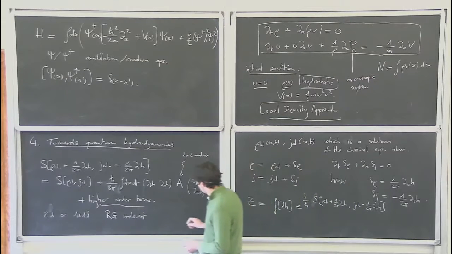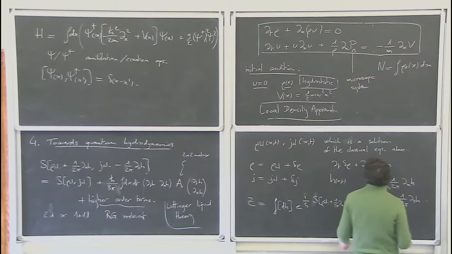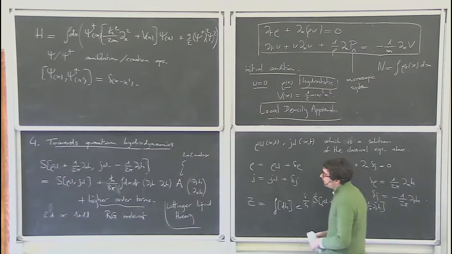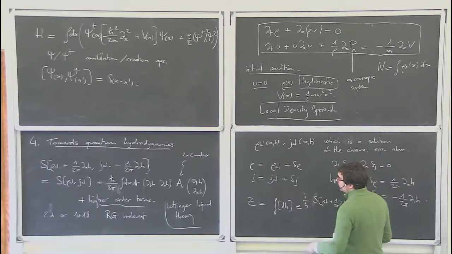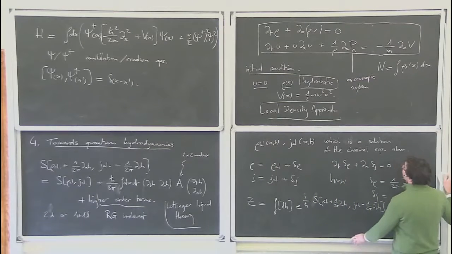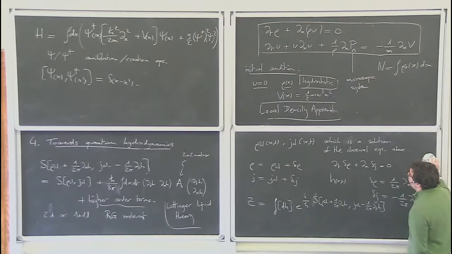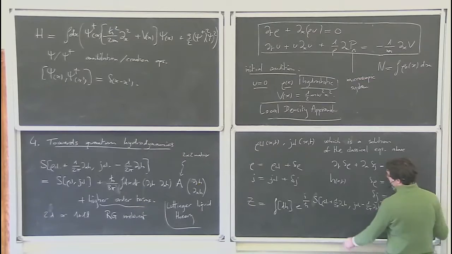And so that basically is Luttinger liquid theory, in the sense that we are looking at quantum fluctuations around some classical configuration of our fluid, and that's captured by a quadratic action, so by a free boson conformal field theory, or in the language that I used last time, a Gaussian free field. So let me just elaborate a little bit on the notations, and then I'll stop. What should I erase? Let's erase this.